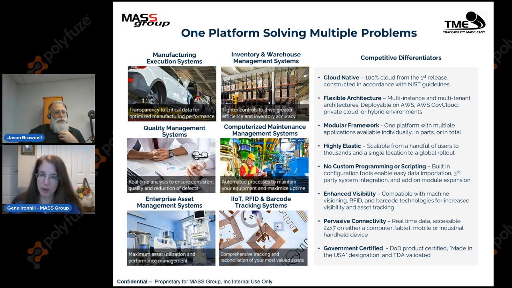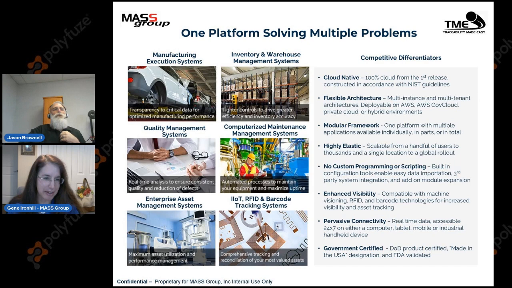Then, of course, inventory and warehouse management systems, where Polyfuse comes in with the plastics. We're talking a lot about palletization and containers. With our software, you can track as those pallets and containers are loaded and unloaded, so you know what you have where, not just that a tag was scanned or that a pallet exists, but what's actually inside it.